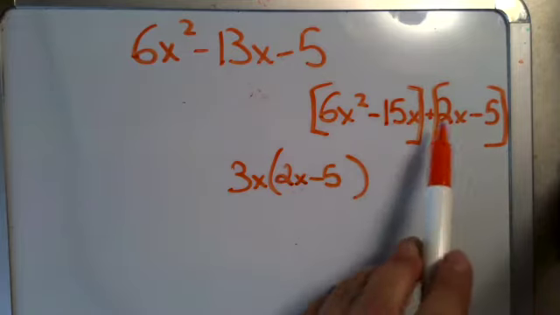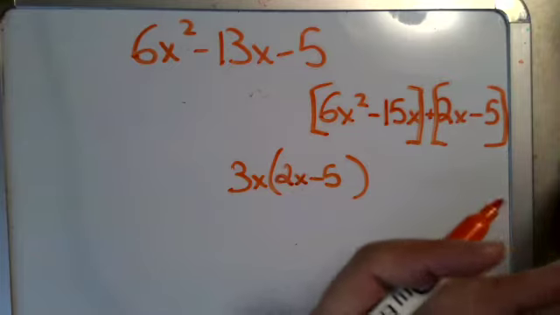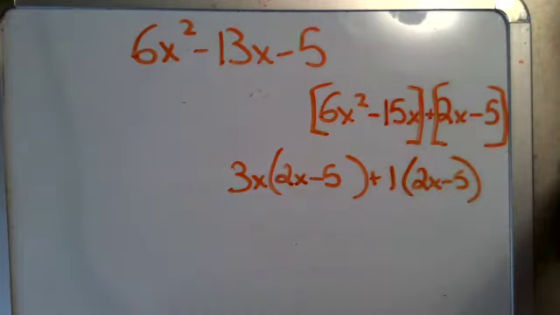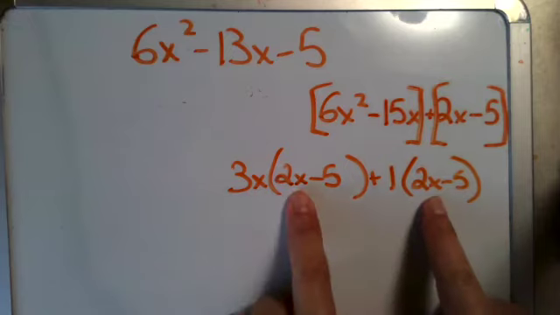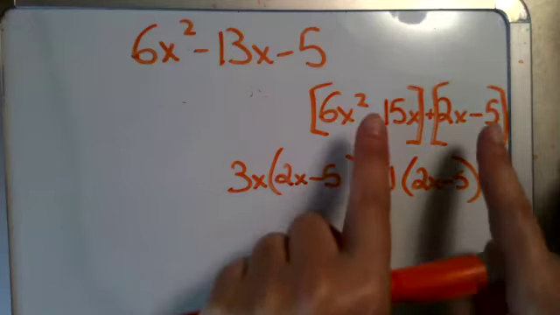And now I'm going to look at these two terms, and there's nothing that's common to those. So essentially, I'm factoring out a 1. That's it. Now, here's the money. If those two, what's inside the parentheses, are not the same, you did not do this step correctly.